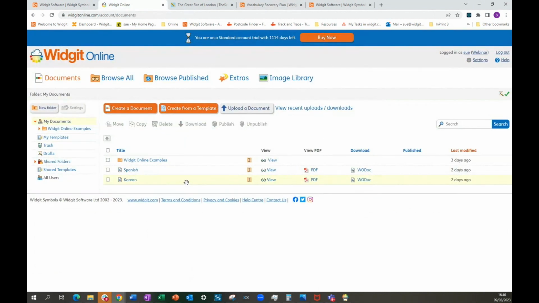Widgit Online. It's online. That means it's accessible. So any computer or tablet with an internet connection, and you can access Widgit Online. So I think the first question that you need to ask yourself in terms of which product is who is going to be creating the resource. Is it you as SENCO, or is it your class teachers or subject teachers in secondary schools?